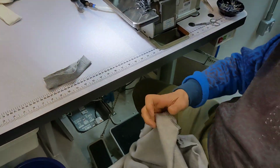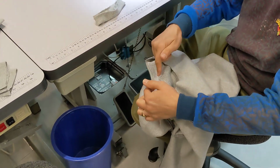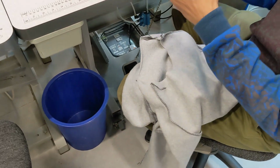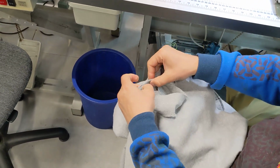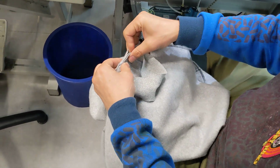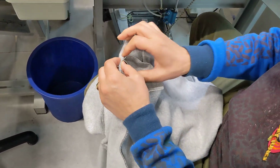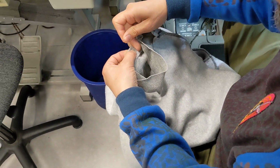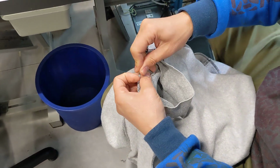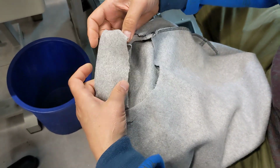The garment itself is inside out. This is the back neck. So what I'm going to do is look at it and say, well, actually, I want the seam to be on the left-hand side of the back neck rather than in the center. So I'm going to place it here, find the middle of the back neck, and that is where I'm going to pin. So I'm going to take the collar and just pin it in the middle of the back neck with the seam on the left-hand side. So when it's on the body, it'll be on the back of the left neck.